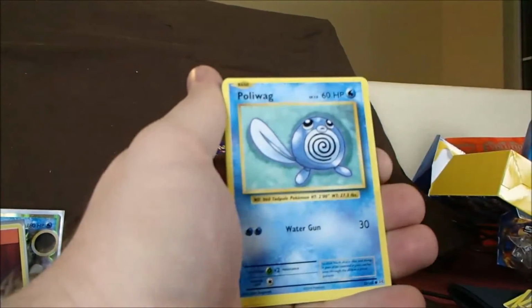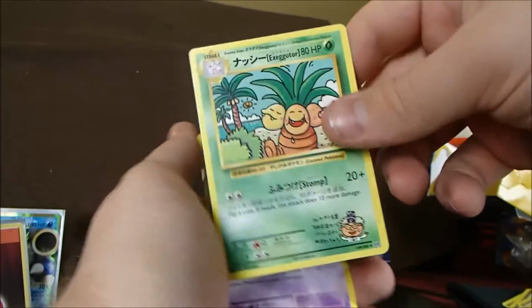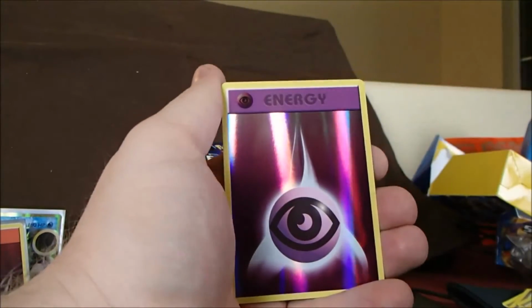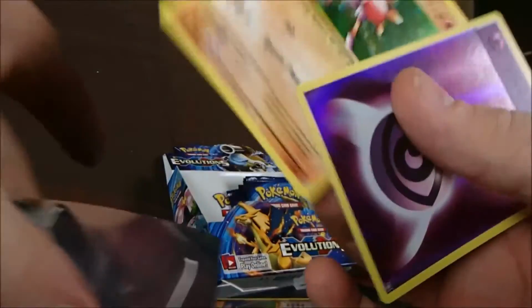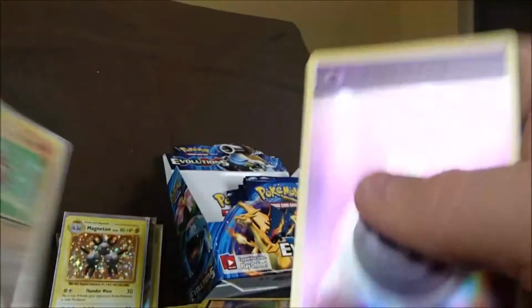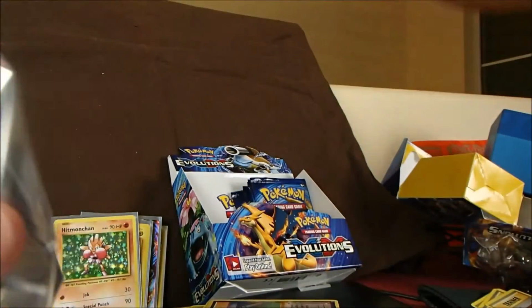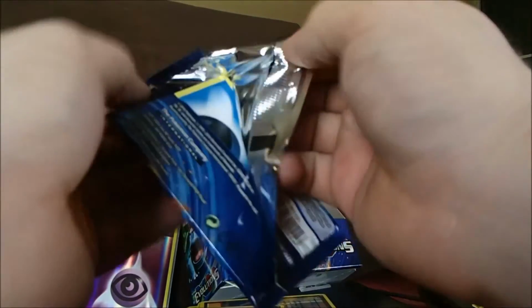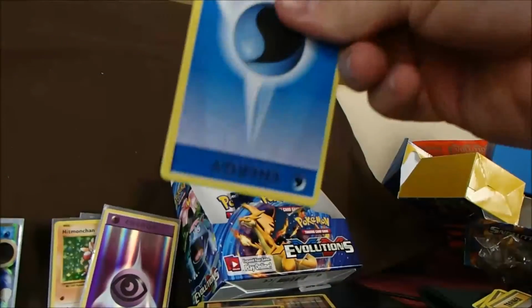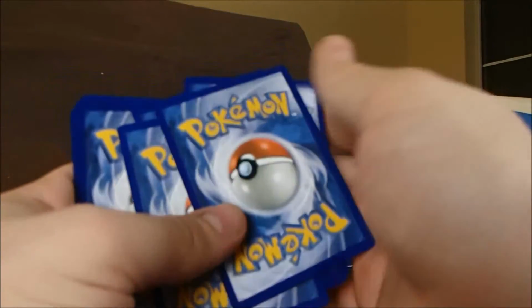Rattata, Energy, Poliwag, Nidoran, Onix, oh, Executor, Secret Rare, Koffing, Maintenance, Energy, Hitmonchan Holo. So we got a Holo, and we got a Reverse Energy, so that's good. I love these reverse energies because they're like $4 each, so they pay for a whole pack by themselves. But I would definitely like another Dragonite EX full art to throw in my Rayquaza deck I'm building.